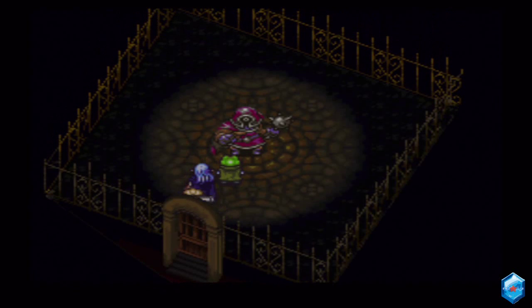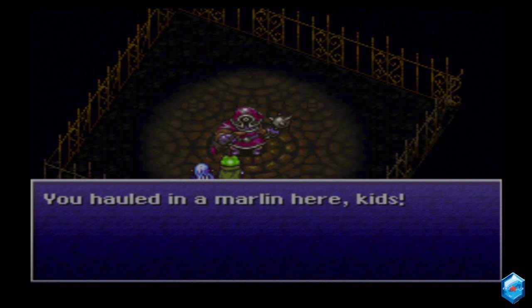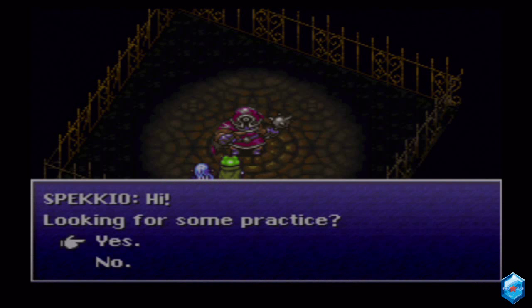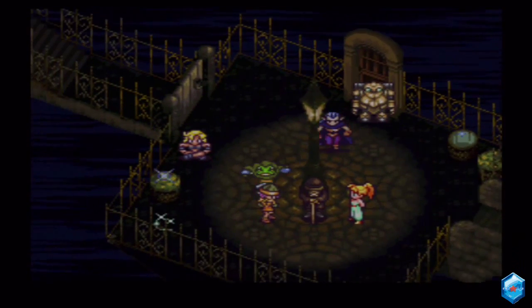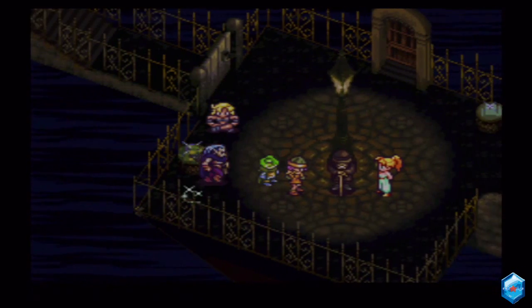And let's check out Spekkio and see what he has to say about Magus' prowess with magic. No, he's kind of dead. It's pretty damn good. I believe you do fight Spekkio. I don't think I ever explained this, but if you do beat him, he gives you a bunch of tabs. Like power tab, magic tab, speed tab. You get the idea. But the thing is, he's also balls hard. Probably even harder than Lavos, believe it or not.